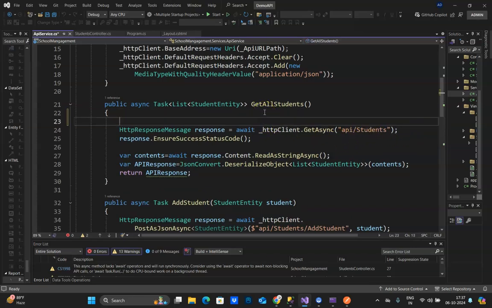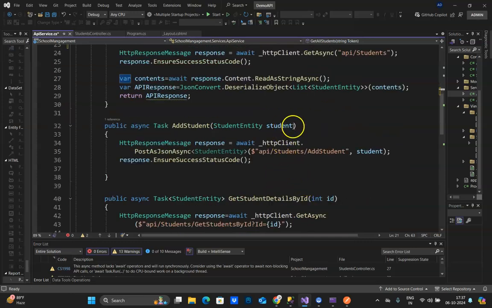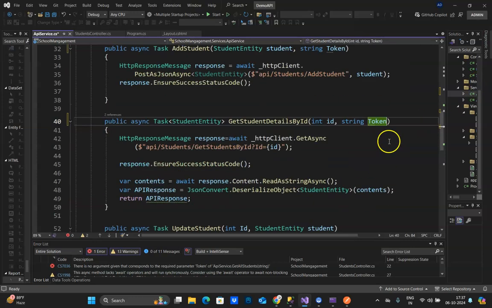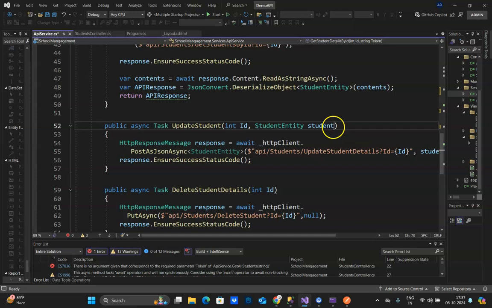So what I'm going to do is that my get all student will now take a parameter, and that parameter will be nothing but the token. So I'm going to say string token. This is the parameter that will be required to be passed in all the methods. So it will undergo some change. For example, add student will also have it, get student details will also have this token, then update will also have this token.